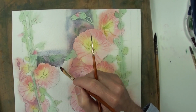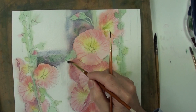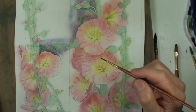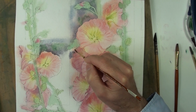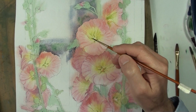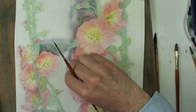Blurring edge. And to stop these edges from drying out, just wet that again. Do more wetting. The edge of the window frame. Just leaving a gap around the flower so that it's possible to make a hard edge there. Although some of that colour blush that was there before will obviously come through. Should have been a bigger gap there, there wasn't any gap.